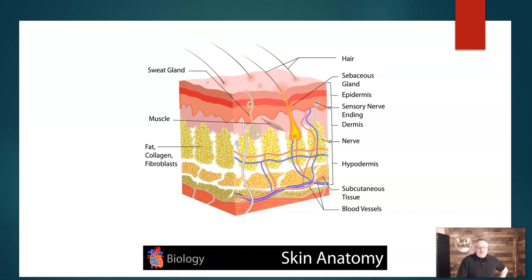The challenge here with looking at skin is when you look at three-dimensional pictures like this that are trying to show what the skin looked like and the different layers of the skin. Every time I look at these images that try to represent it, they all look slightly different. And the important thing here that I want you to understand is that you have this, let me get back to the arrows here. So this very outer layer of the skin, you're going to see on our video or on our pictures that we did, you're able to see those things. They're more white in nature.